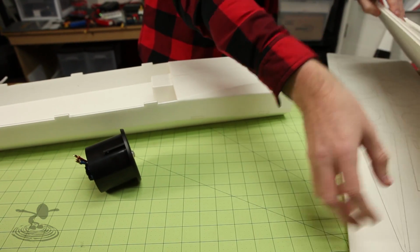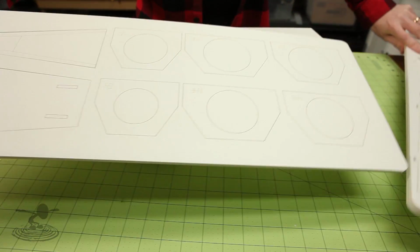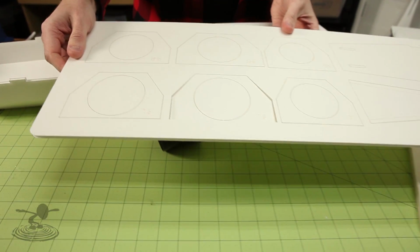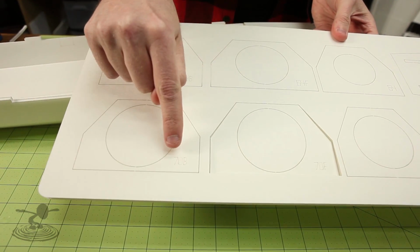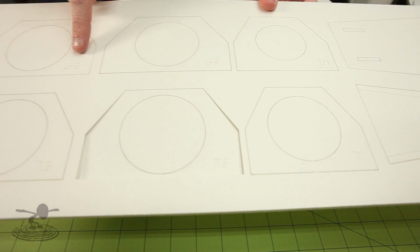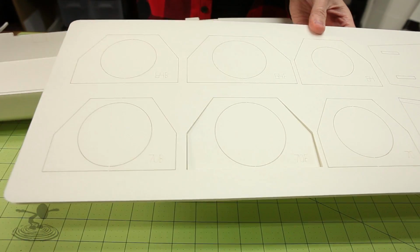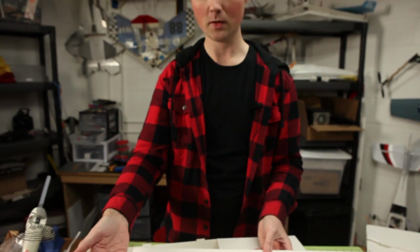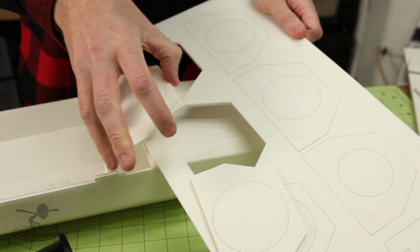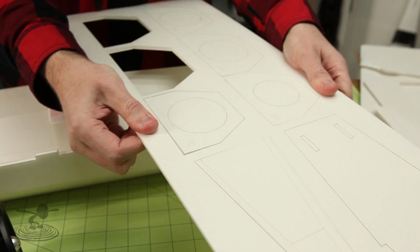Now there's a plank in the kit, which has, I'll turn this around for you, 70mm and 64mm inserts. So you can use a 64mm fan or a 70mm fan. In this case, we're going to use a 70. So we're going to take out these parts here. Just pop them out.